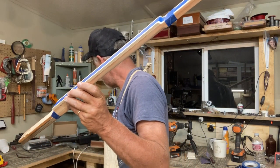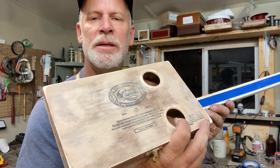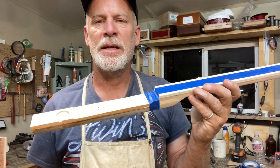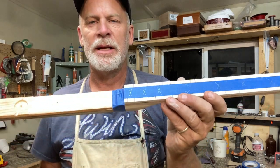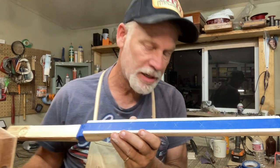This is going to be a Padrone box. I started sanding the top of this thing, dark stain it, and the neck is just a Douglas fir. I did mask it off pretty good though, because I'm not really sure what to expect from this epoxy. I don't want to get it everywhere.